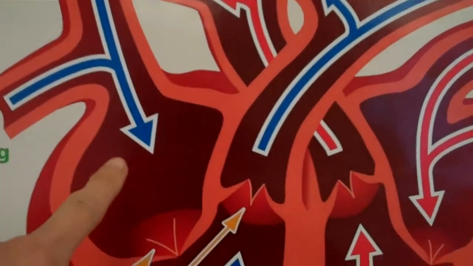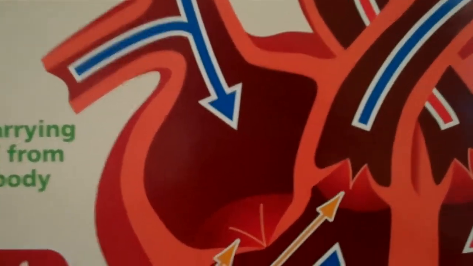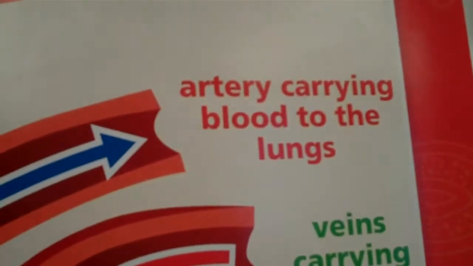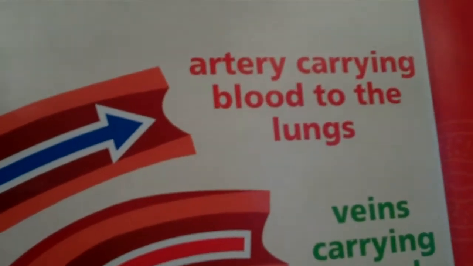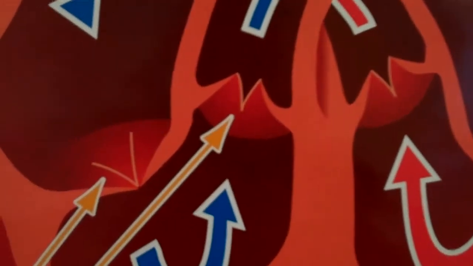Okay, the right atrium receives what we call blue blood, though it's not really blue, which is blood from the body which doesn't have much oxygen in it. This is then pumped down into the right ventricle, and this blood is sent off up to the lungs to pick up oxygen. Then the blood from the lungs carrying oxygen comes back into the left side of the heart, goes into the left atrium, down to the left ventricle, and then this heads off to the body, all the cells.